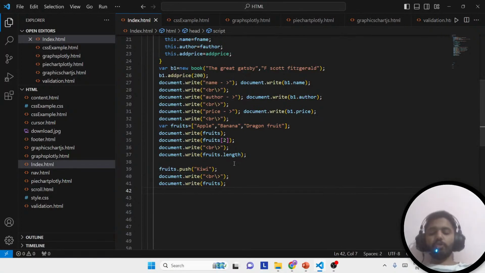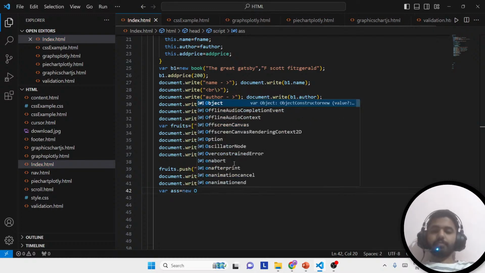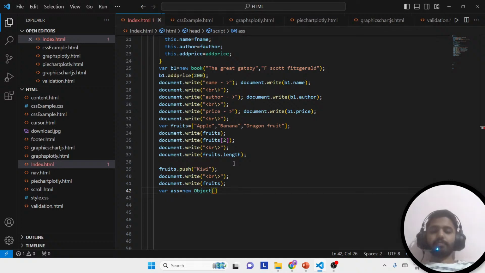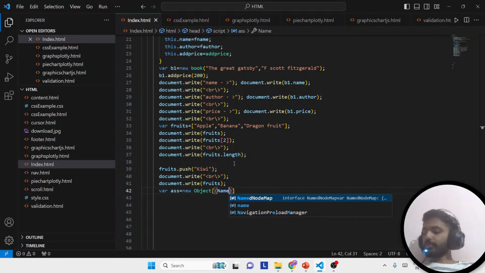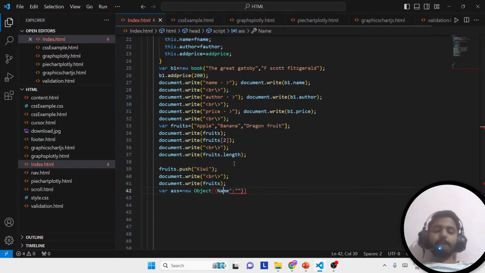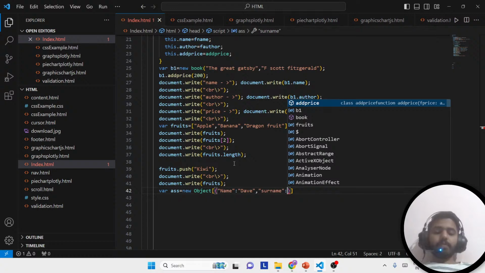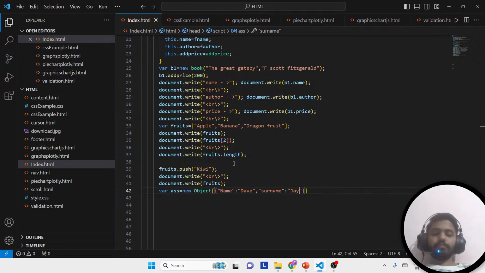So if you want to create an associative array, you can say it like this, correct? This is how you can create your associative array.